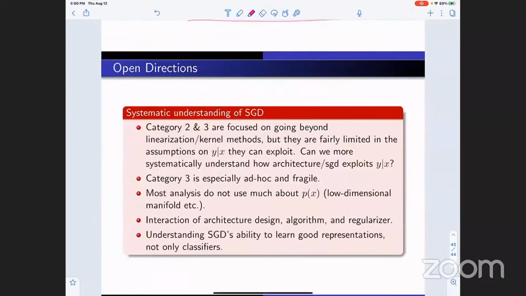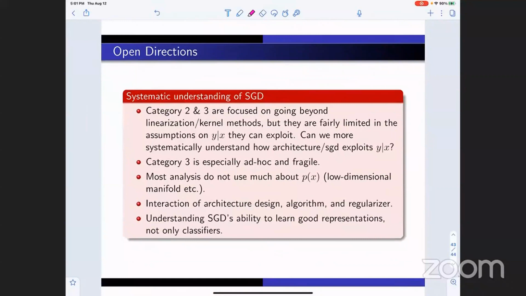And the big picture question is trying to attain a systematic understanding of what is computationally possible via SGD. What are the things we can learn beyond kernel methods? Right now, it's fairly limited. Like I said, the only thing that's really general and completely agnostic to data assumptions is these quadratic NTKs, which we exploited with a 3-layer architecture. But what else can we exploit?